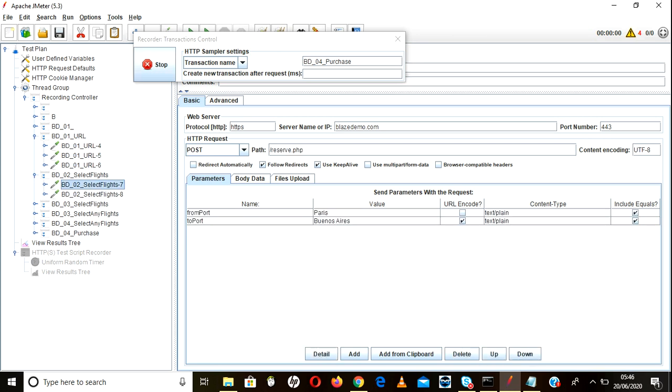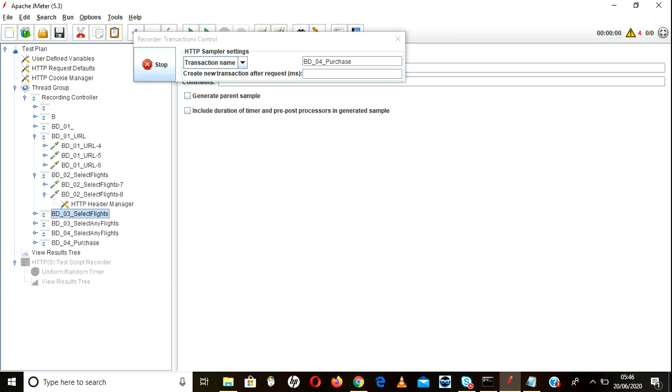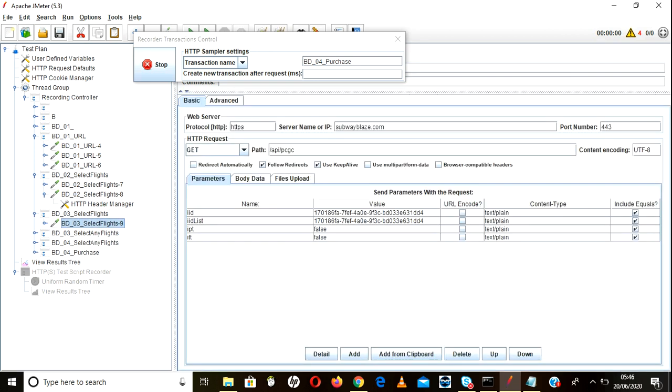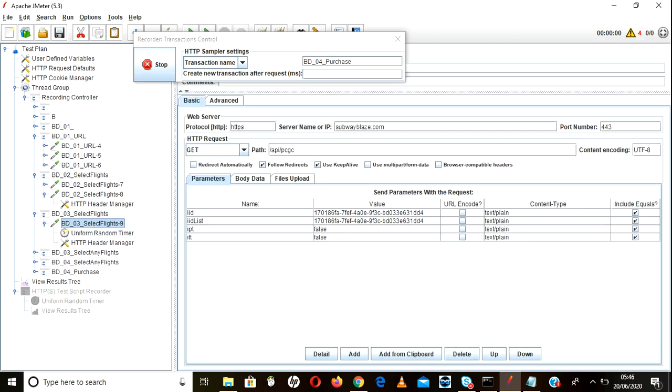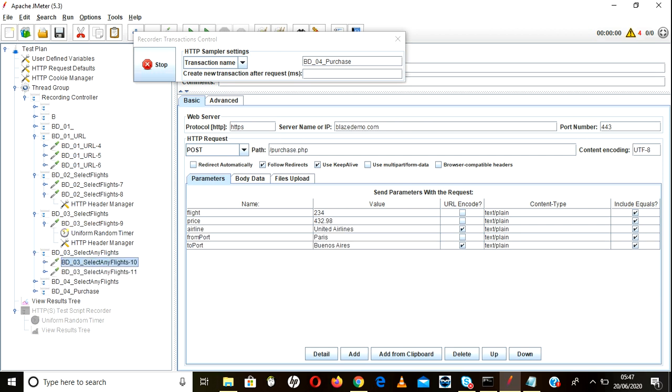Mainly you have to see here whether blazedemo.com is there or not. Some might be unnecessarily created, that you can see, subway.blaze something it is creating. So if it is not mandatory, we can remove them. Okay, so here also we can see select flight subway.blaze. So I don't think this and all are required. Yeah, this is our Blaze demo. So whichever we have Blaze demo, we will keep. Remaining all we have to remove. Now I am going ahead and stopping that. So go and stop that.